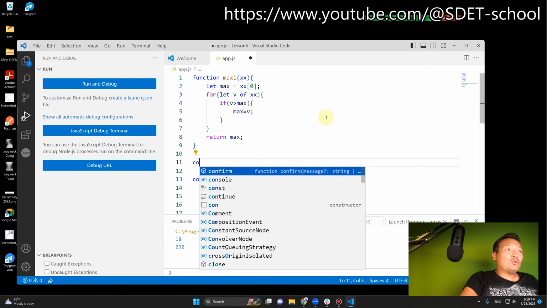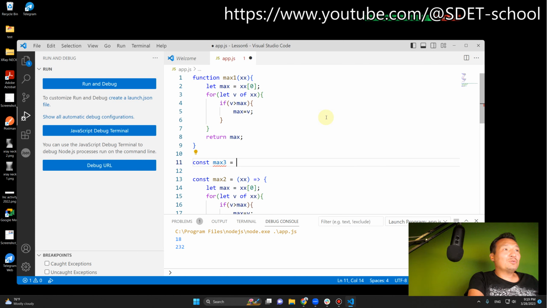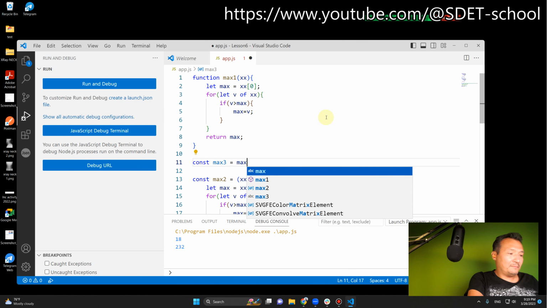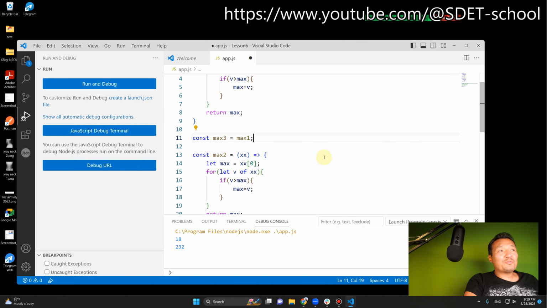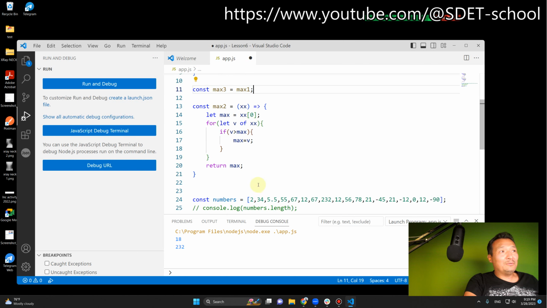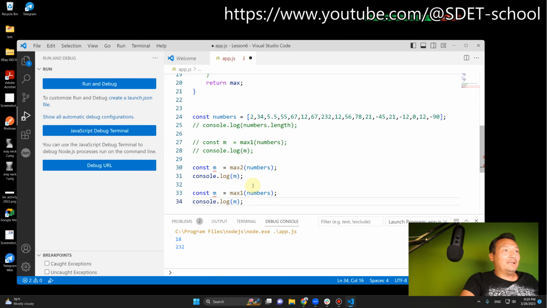Here is constant max3 is equal to max1. And actually this is absolutely the same. If I want to use max3, I will do absolutely the same. It will look absolutely the same, like this, max3.